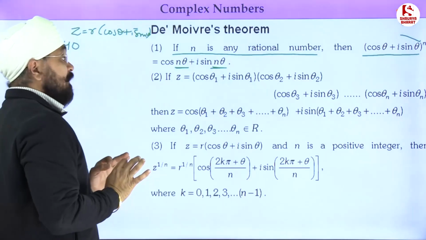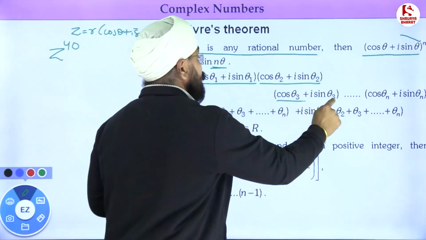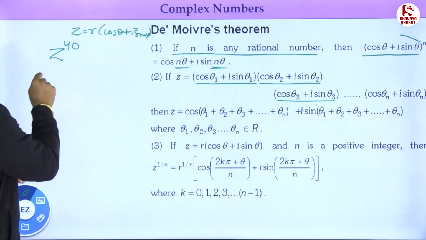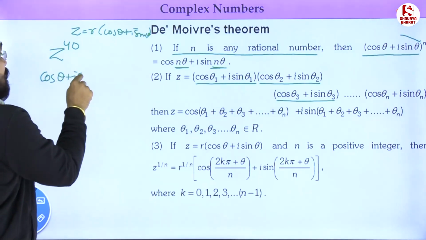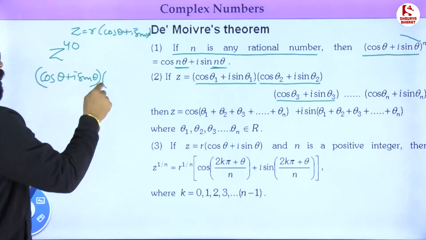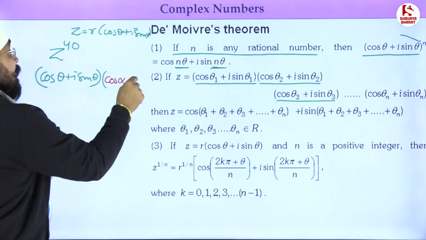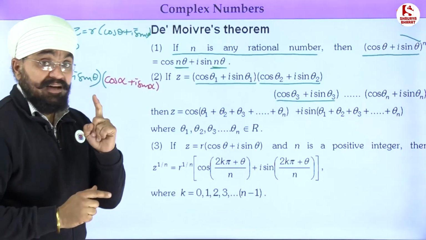So that can be obtained by continuously multiplying a complex number with 2, or we can go with 3 complex numbers also. So when we go for the product, let me tell you that when we take, say, cos theta plus iota sin theta, it is being multiplied by another complex number. Let us take cos alpha plus iota sin alpha. What will happen if the two complex numbers are multiplied?